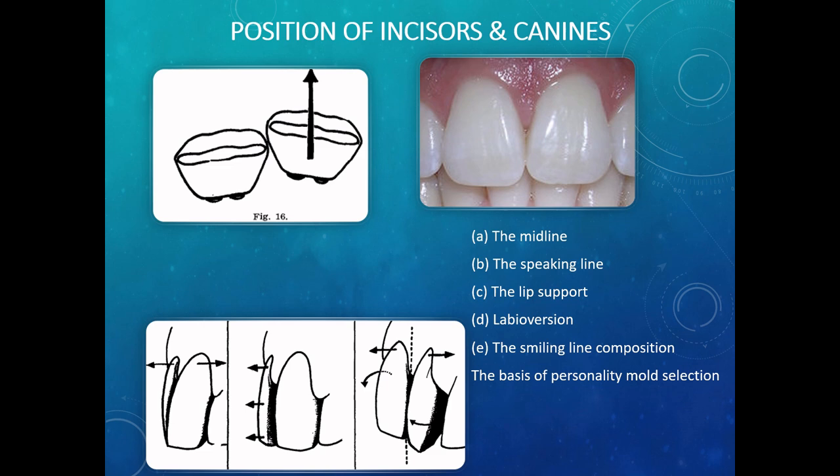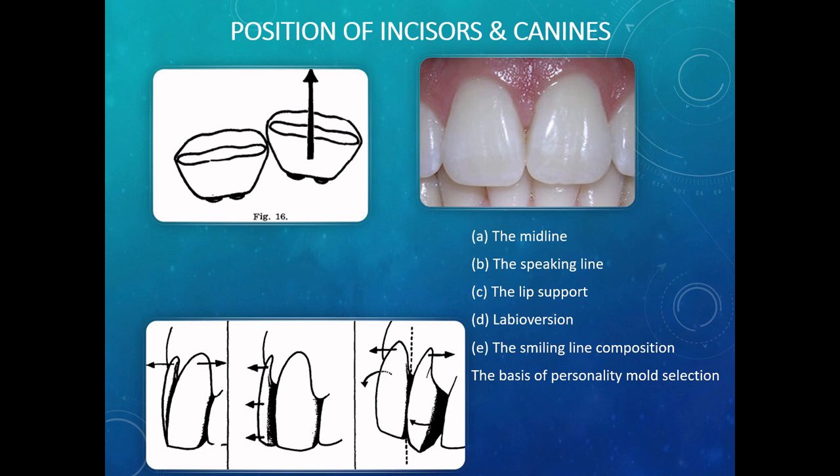So here, as you can see in the first picture, there is a dynesthetic positioning, with one cervical end in, whereas one cervical end is out. In the second picture, there is bodily forward positioning of one central incisor. And in the third one, this is an extremely active and strong position where there is a combination: one cervical end in, one cervical end out, then a bodily forward positioning of one central incisor, and also a rotation of the distal surface forward on its axis. So the positioning of the central incisor actually depends upon the personality.